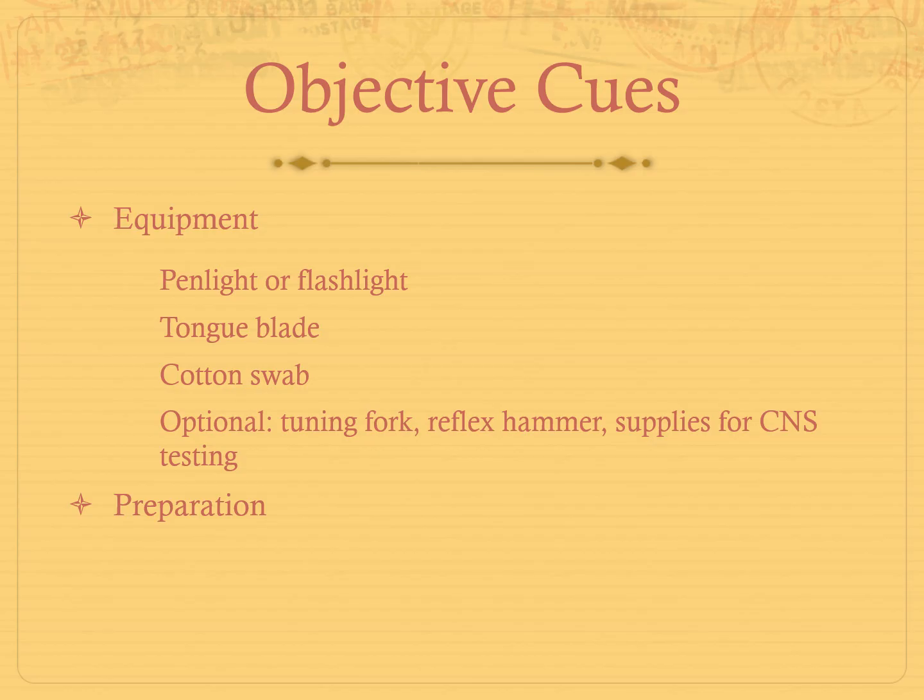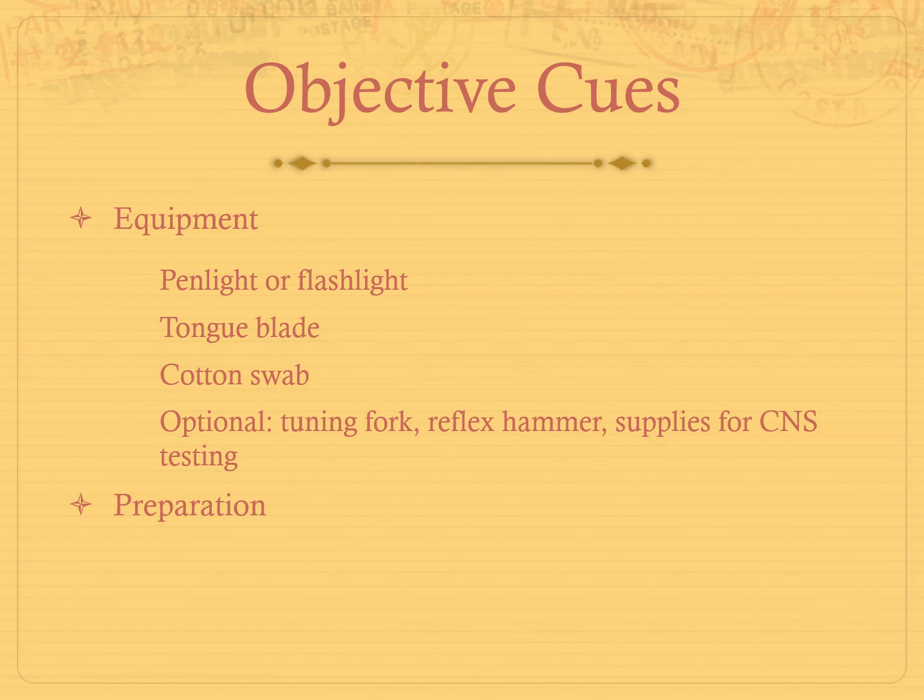So things like mental status, cranial nerve function, motor function, sensory function, coordination, balance, and reflexes. And each part provides information about a different area of the nervous system, which helps us identify where a neurologic problem may be occurring. So fortunately, you don't need a lot of specialized equipment to perform a neuro assessment. Things like a pen light or flashlight, great tool used very frequently to assess pupillary size, even direct or consensual light reflexes like accommodation if appropriate. And remember, when we're assessing pupils, we want to remember to document the size, equality, shape, reactivity to light.